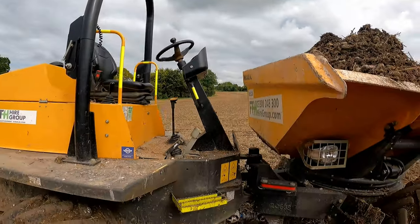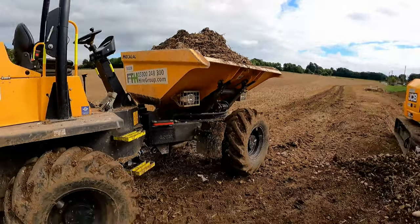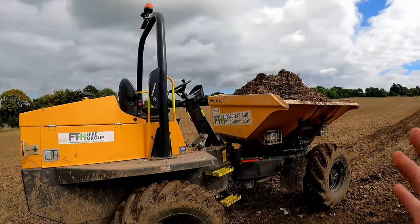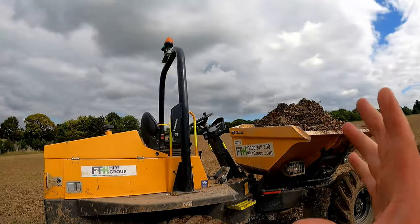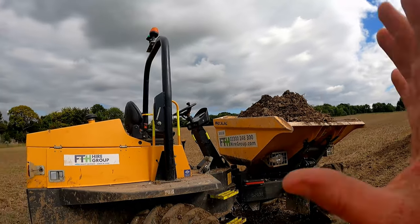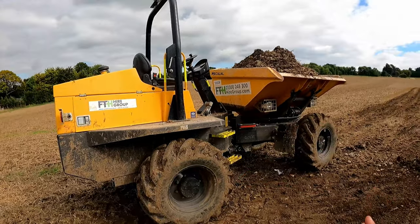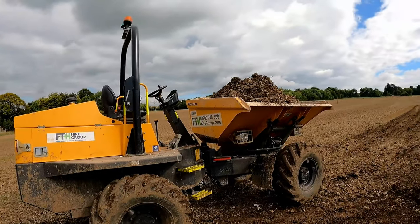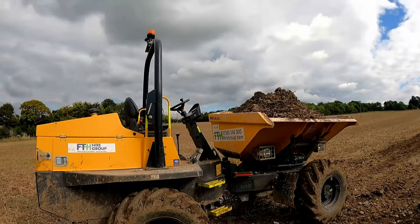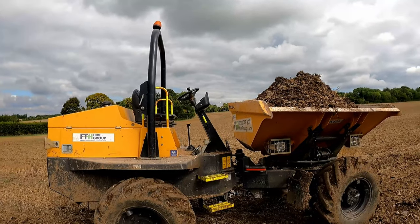I'm not a dumper designer, but to me, when you get a man out here stood on the ground while a machine is loading, you're now a pedestrian — and in a way you're more dangerous off the dumper than on it. You've also got to climb on and off this thing all the time, which is potential extra slips and trips. Cab dumpers have come a long way. Mecalac themselves have got a great new design with the steps coming out the back — they've done a really good job on some of their new stuff. But this older design, retrofitting safety features like green beacons, is just not solving the cause of the problem.